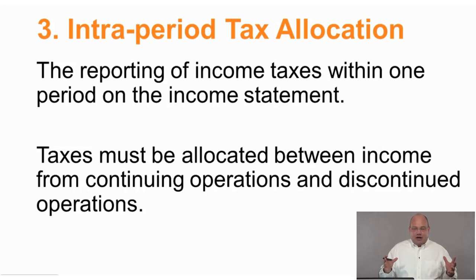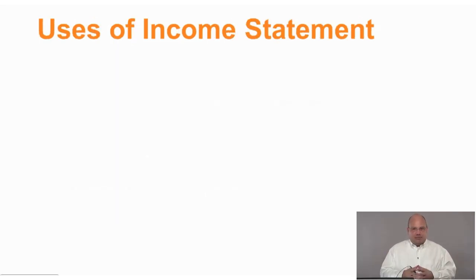So this is the income statement. It's a movie. It's a period of time. All of the transactions that the company has undertaken during that period. We have revenues and expenses, which are the transactions that are the main or central operations of the business. We have gains and losses, and these are the transactions that are not from the main or central operations of the business. So what are the uses of the income statement?